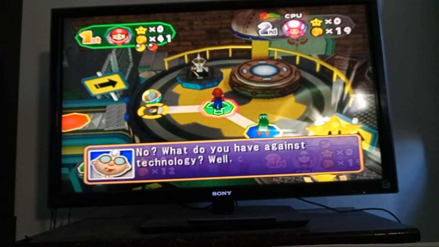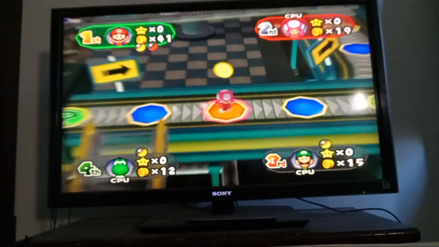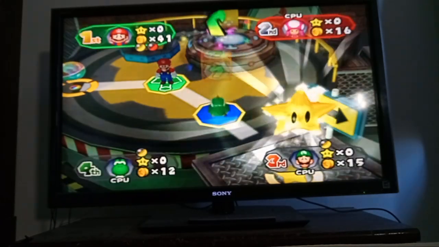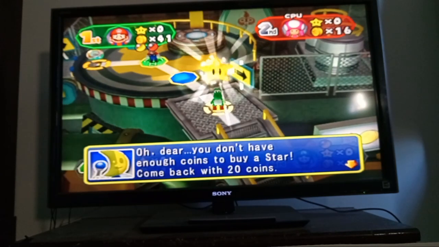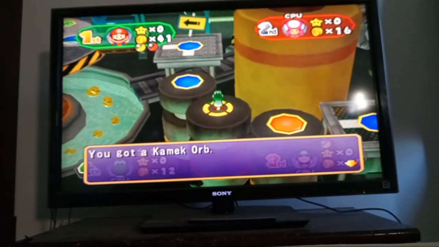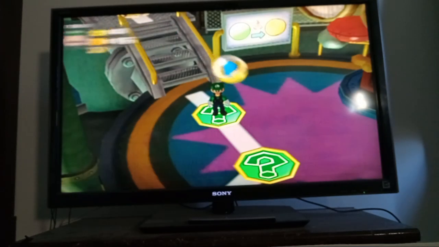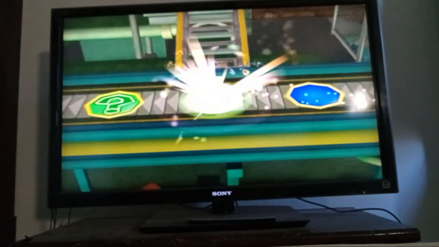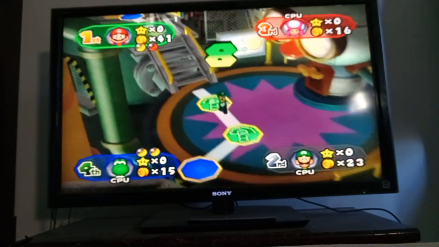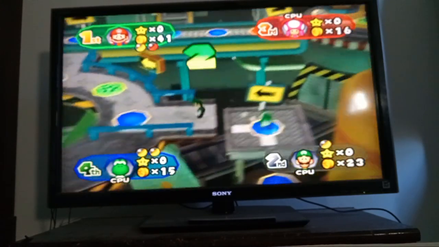Nah. I want to get the star. First red space. Seven. Wow, so happy. Yoshi. Eight coins. Wow. Mr. Blizzard Orb. Okay, now.